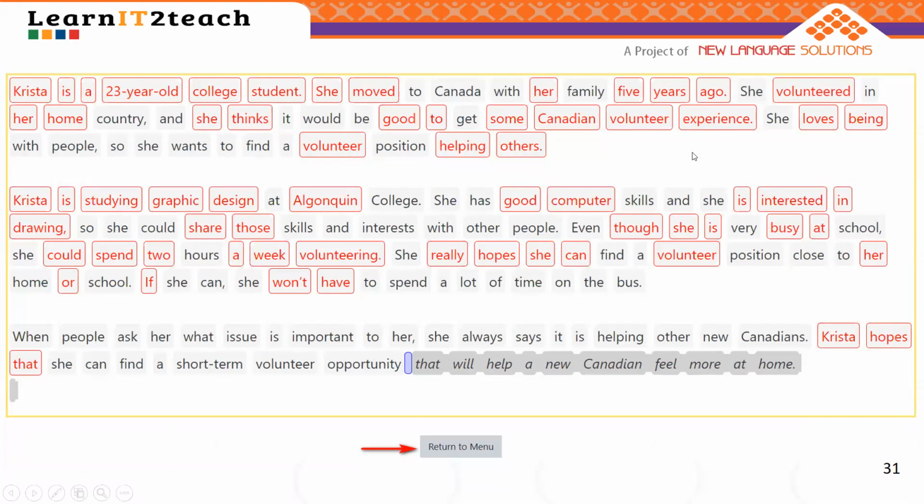Again, please tell your students this is natural and they shouldn't be discouraged and they should continue. And another thing that you might see here at the bottom are a few words that the student did not have time to read. These are also highlighted in gray. Once the students have seen their mistakes, they can click on Return to Menu here to go back to the activity main page.